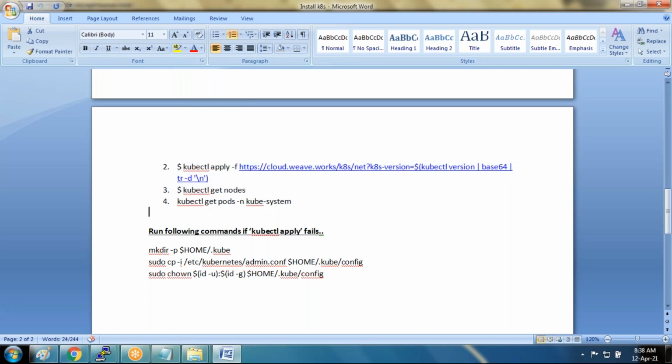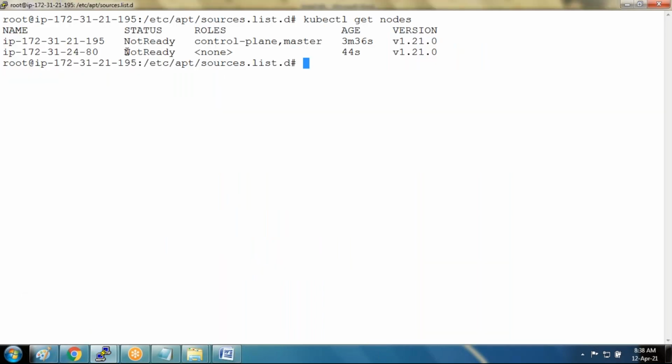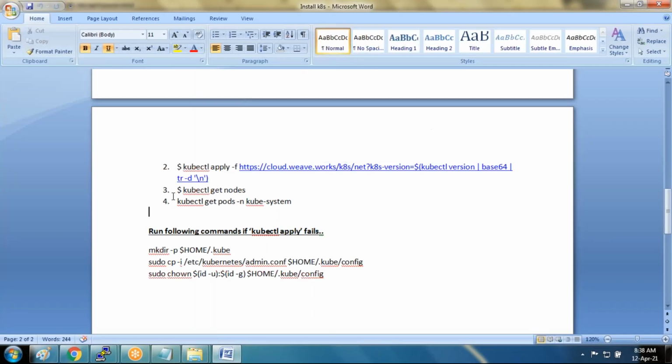Okay, right. However, now I can see my node. Is it ready? One second, I just want to see that. So it's not ready yet, right? Not ready yet. So this is what I said. If you want to see the nodes and you run these three commands, then your cluster will be ready.